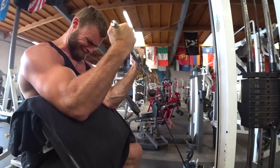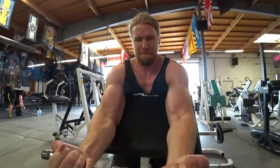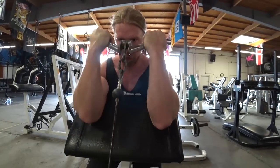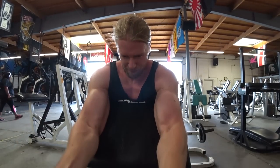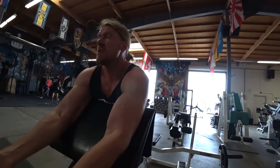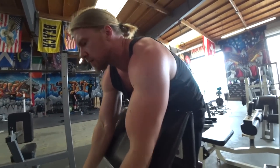Typically, me and Brandon won't do seven sets — we really never go more than probably five at the max, and even that's kind of pushing it. We usually stay around the four-set range. With this higher volume and higher intensity, it's definitely not for beginners — it's for more advanced lifters because you're stressing the muscles quite a bit. The recovery rate will be kind of difficult if you're not used to it.